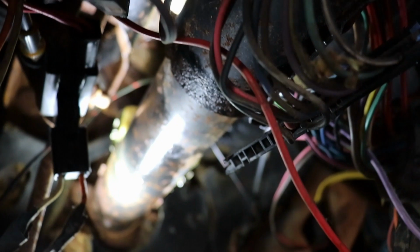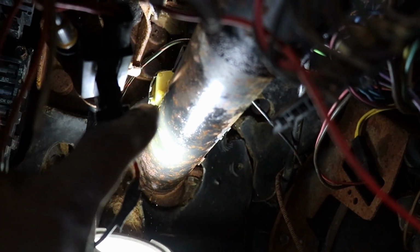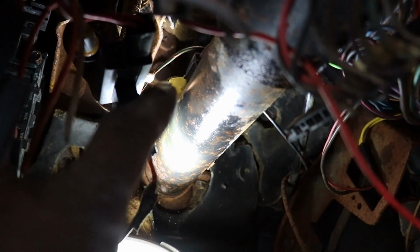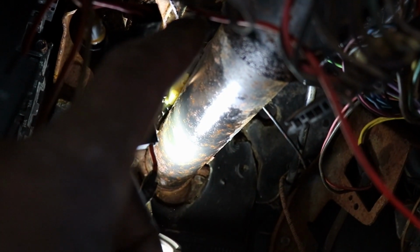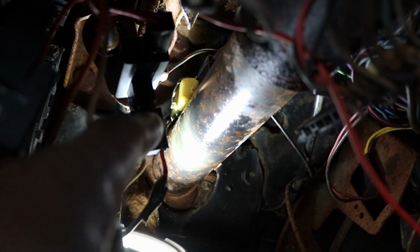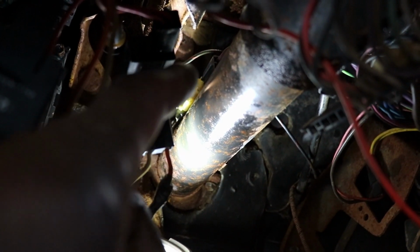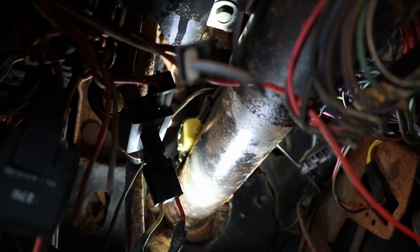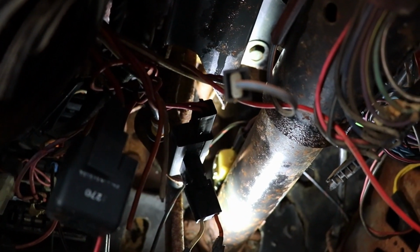Right over the top of this steering column, that white thing right here is a neutral switch, and it has that purple wire going into a plug, and it separates. So you got one end of the purple wire going into the switch, and the other end is coming out. So I'm thinking that's a neutral switch. So I got to wiggling the wires, and the connection on that switch was corroded.